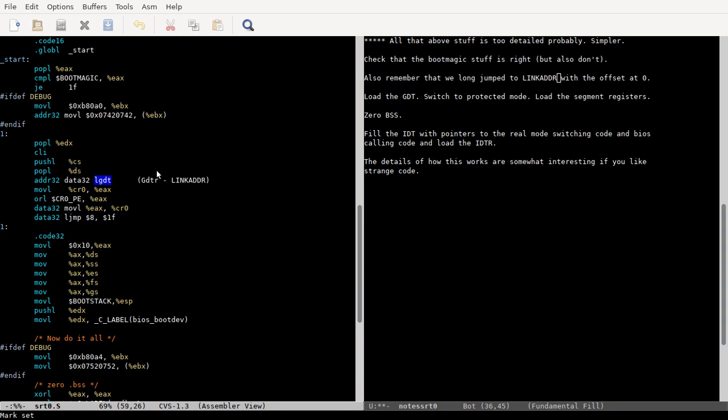Then we load the global descriptor table in, which is described in gidt.S. I'm going to delve into this because I think this is really interesting stuff, because you have to do this for really low-level code, manually, linking this up. This file is going to assemble with start being the link address, so it's going to start off thinking that start is linked in a segment where all of this is starting at link address.